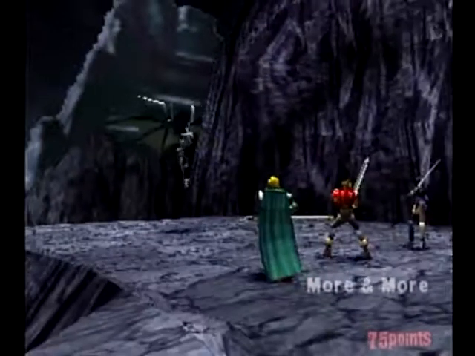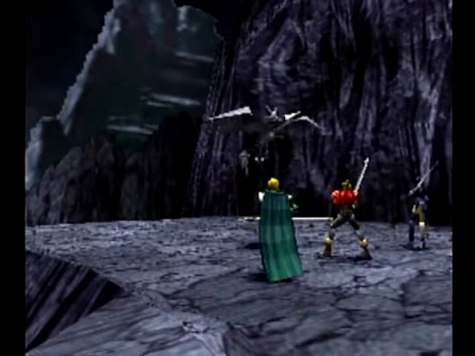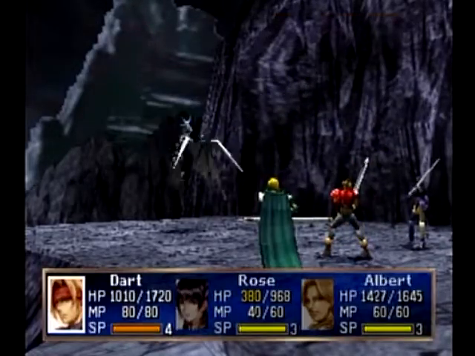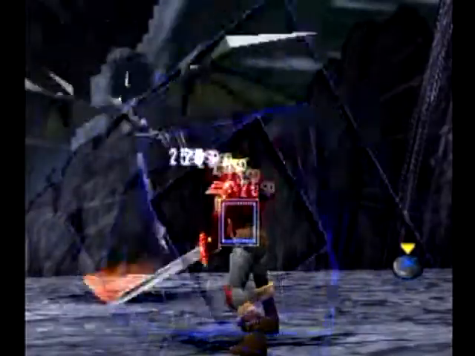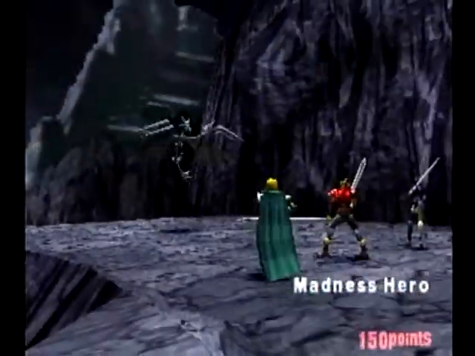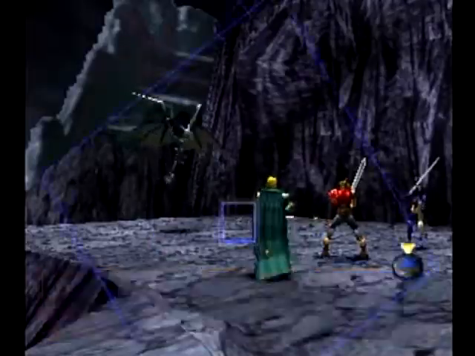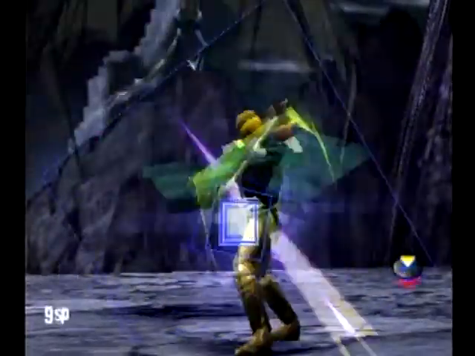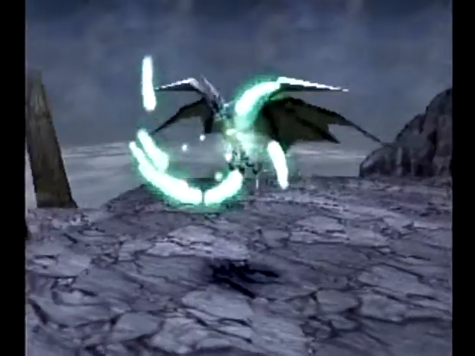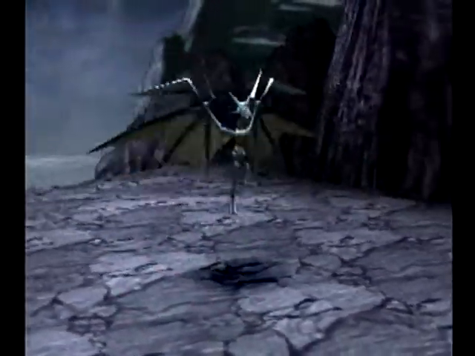Also, I think this is the last enemy type that we haven't encountered here yet. I feel like Dart's gotta hit Dragoon level 5 before too long. Also, I need to seriously stop messing up Albert's additions.